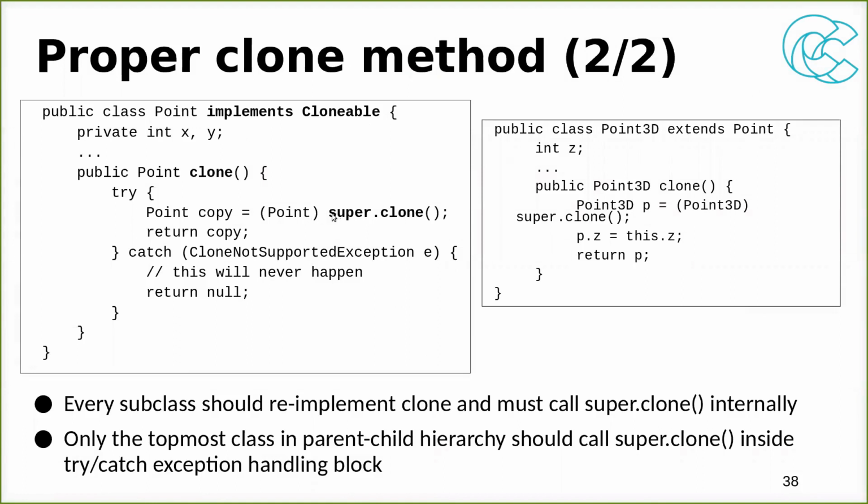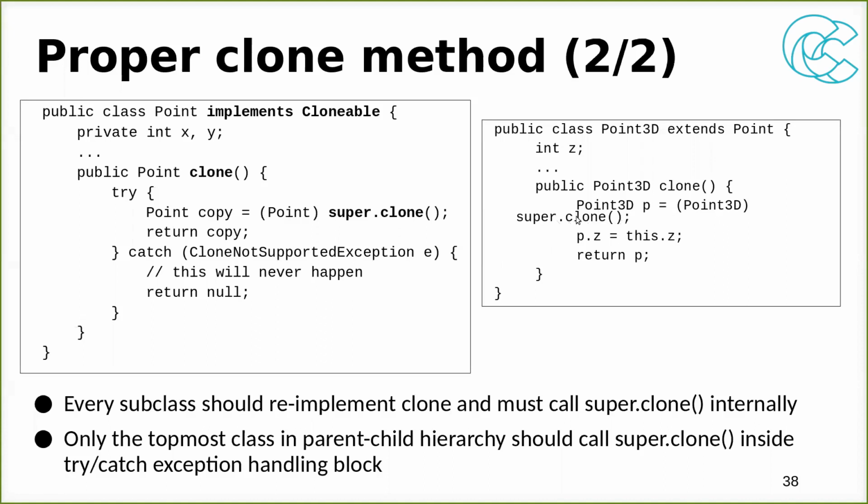So here, the clone method, again you have overridden it and you have called the super.clone, but you are typecasting it to Point. If you do it for Point3D and don't override it, then it will reuse the same implementation, which is not what you want, because if you are calling it on Point3D, it should return a clone of type Point3D. So in your subclass also you need to override or re-implement it, and you call the super.clone.